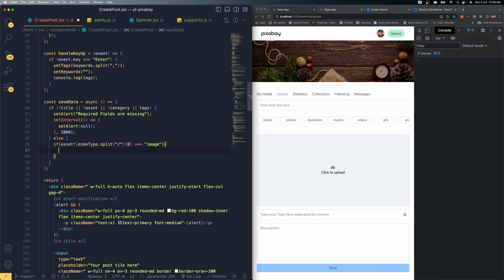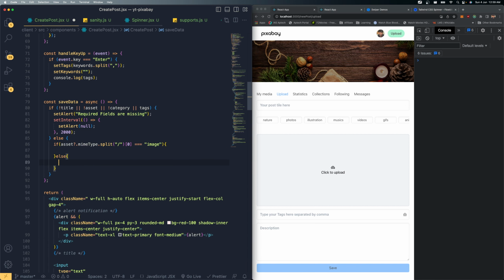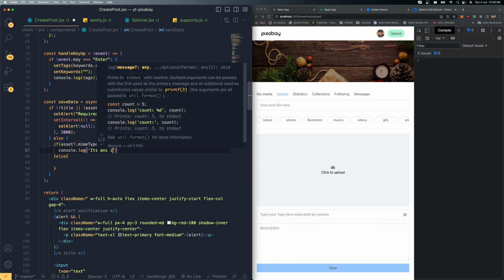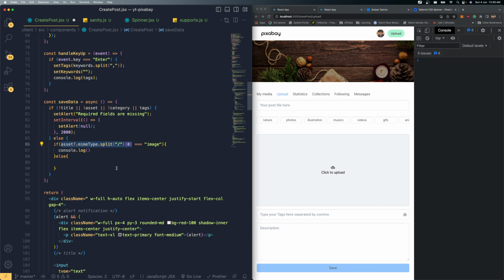If it is equal to that, then it is an image, or else it is a video, or else it is any other kind of file, right? So let's try to do that here. Let's make it console.log, it's an image, or let's console log this itself.